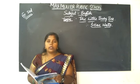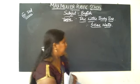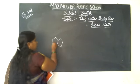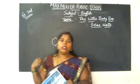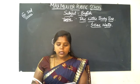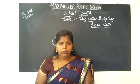The sixth one is cells, a small compartment in the hive. It is like diamond shapes. The beehives will be like this. These are the small compartments that we can see, that is called the cells. The seventh one is Satan. Satan means an evil spirit or king of devils.